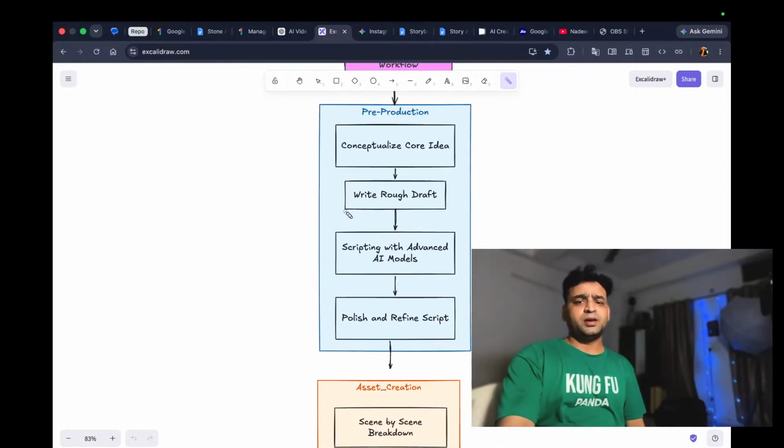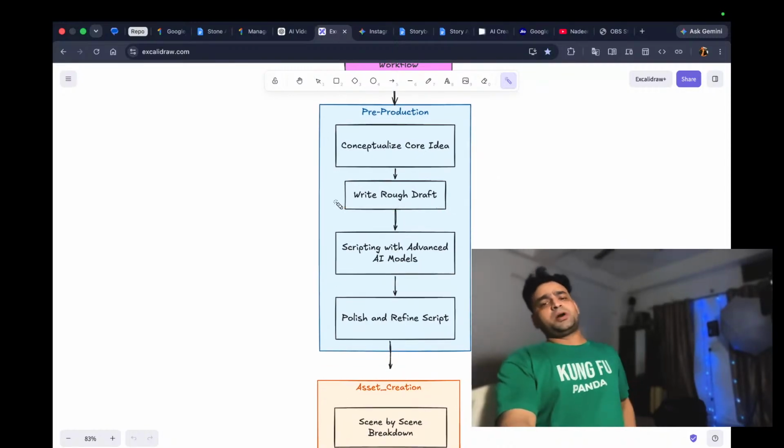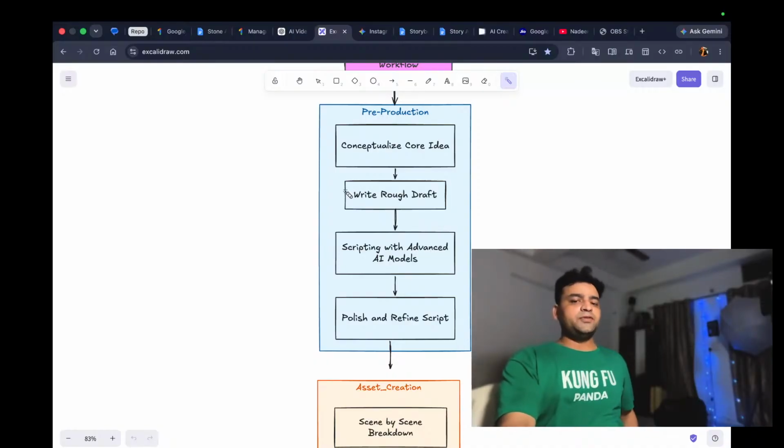Then write a rough draft. That's really important. Why? If you tell any AI to write a story for you, most of the time it's going to give you a generic idea, like random ideas that are not going to go very well for you.